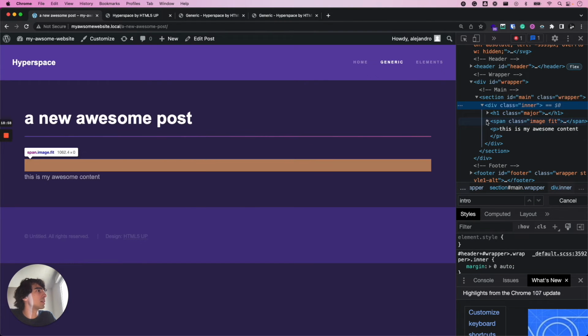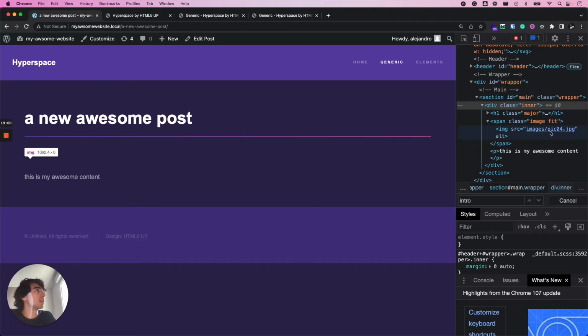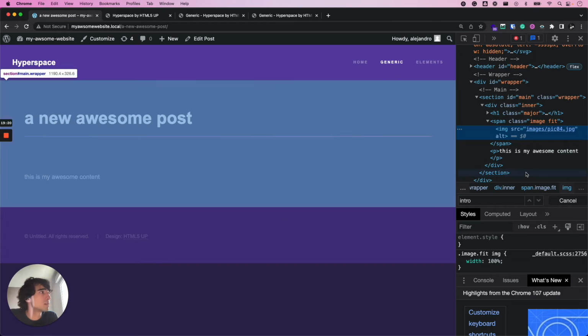Head image fit, span image 4, but it's absolutely not finding it, because as we had said before, this is a hard-coded relative path, and we want a dynamic absolute path. We want it to be my URL slash the location of my theme, and then the location of my image. So let's do that.